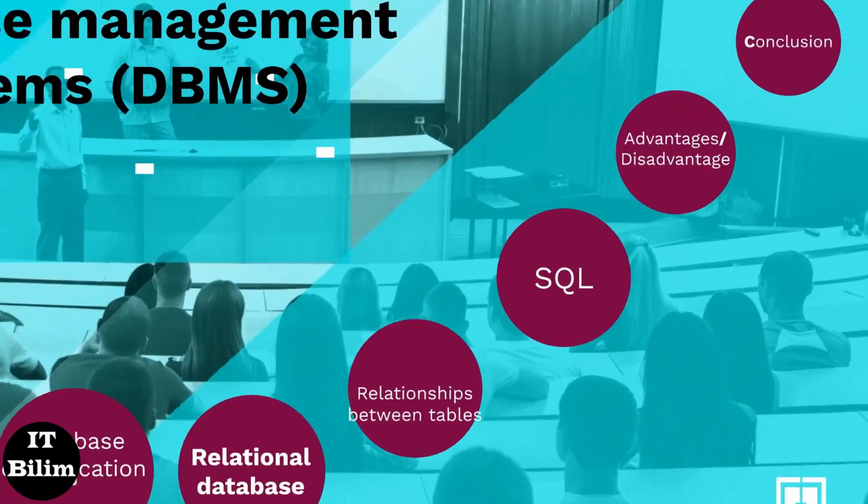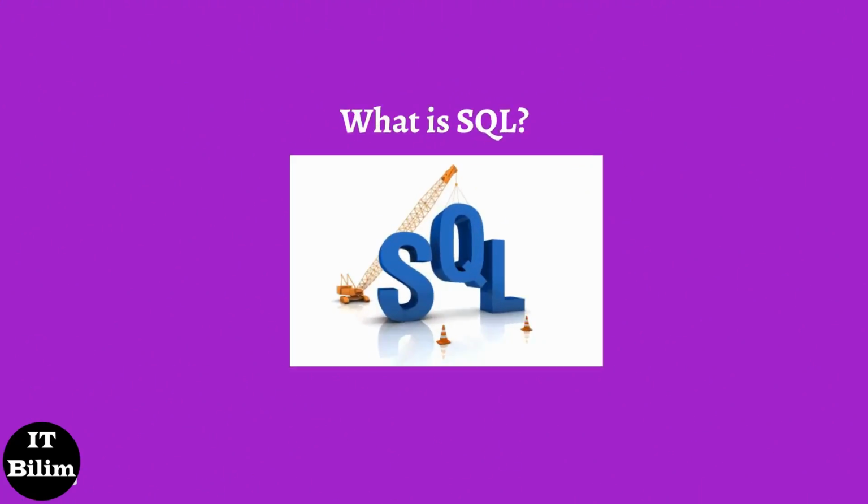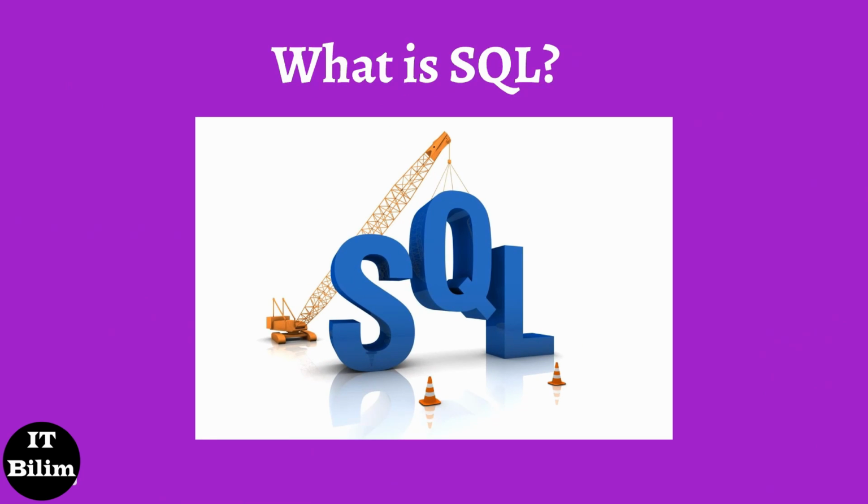SQL. What is SQL? SQL is the standard language for dealing with relational databases. SQL can be used to insert, search, update, and delete database records. SQL can do lots of other operations, including optimizing and maintenance of databases. SQL stands for Structured Query Language, pronounced as S-Q-L or sometimes as "sequel".